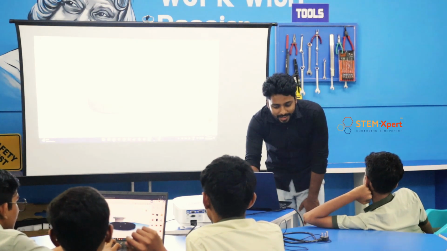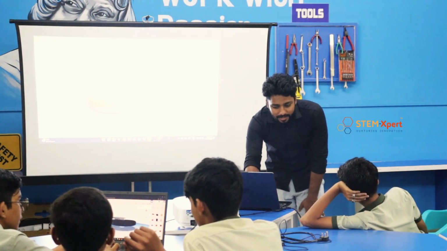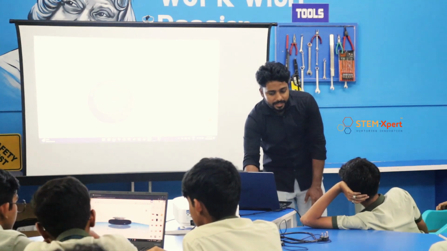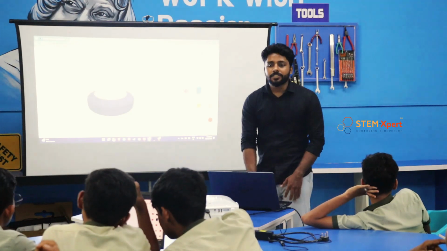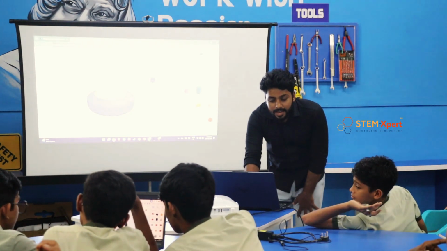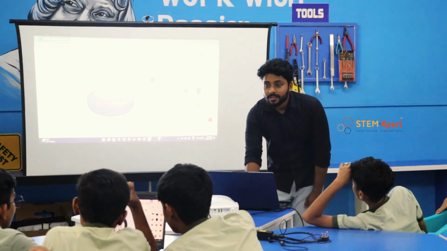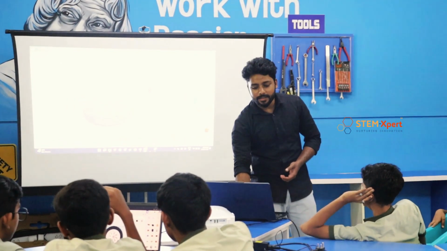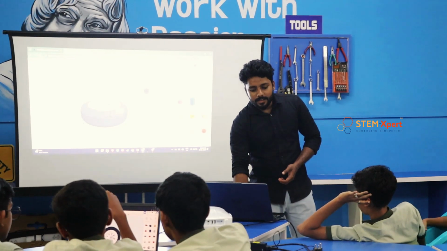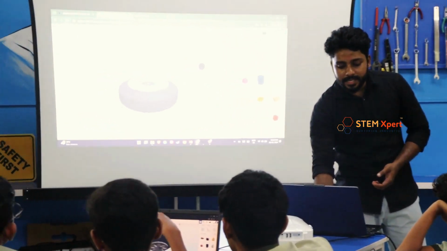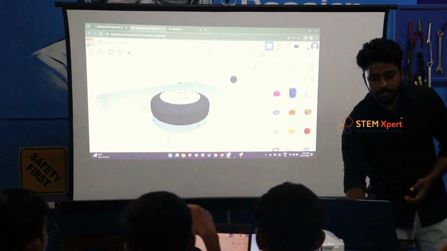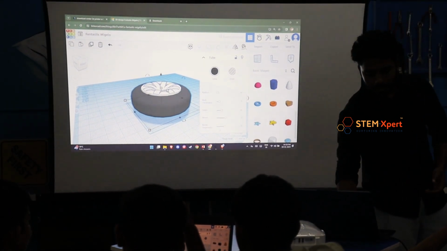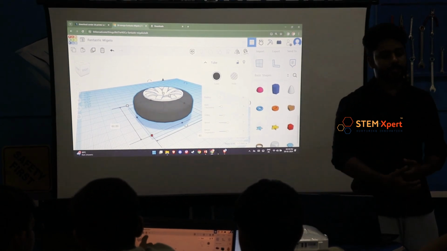90. Again, we are going to align this one because, see, now it is somewhat correct, right? So what is the dimension? Please tell me. 18, right? We have changed the height to 18. And if you don't need this much wall thickness, you can change it here. Okay, you can change it to 6. Width. So width has been changed to 50, right? No, 60. We have changed it to 60.